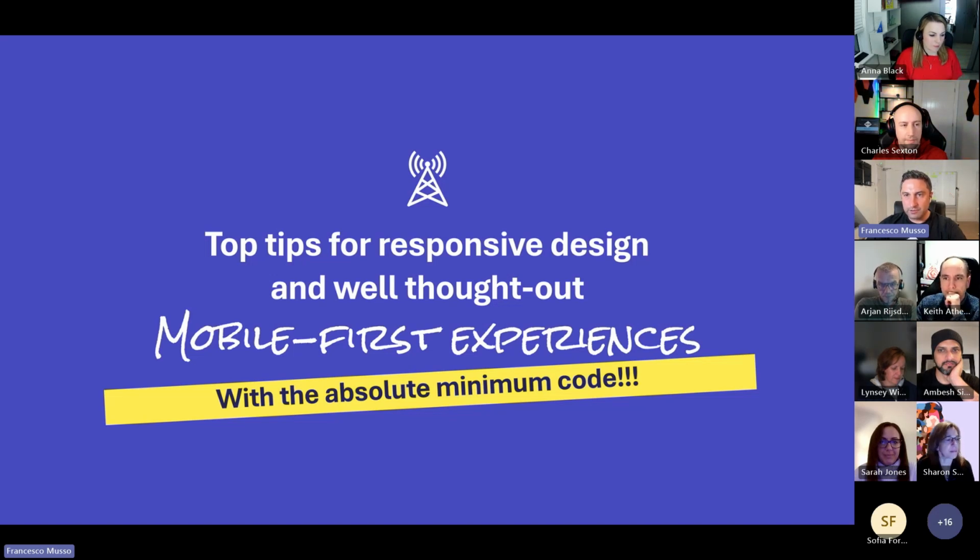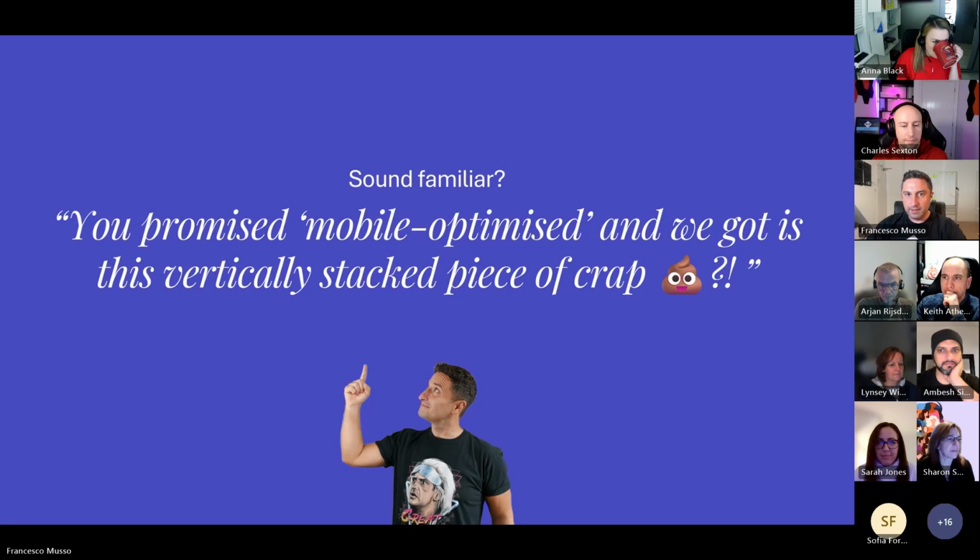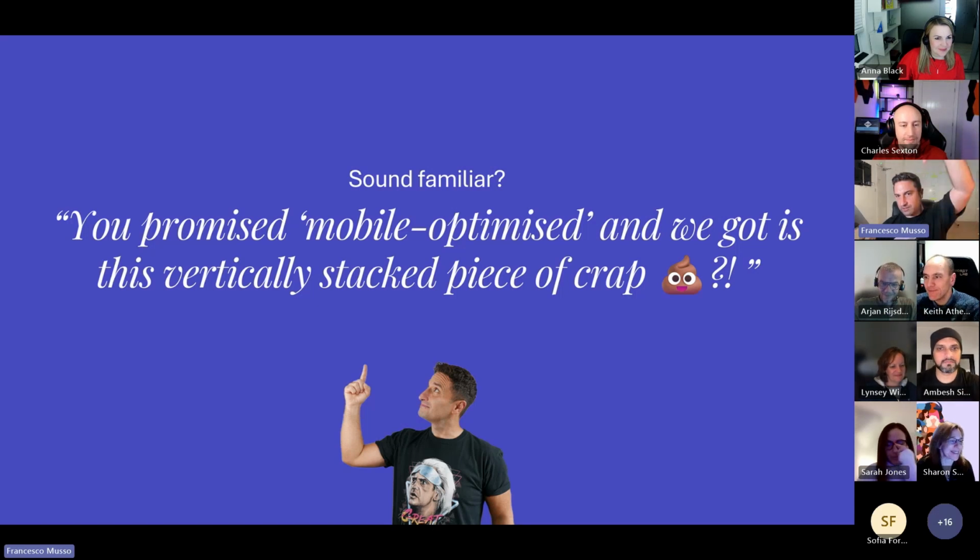So who's familiar with this one? Give us a show of hands. What we're promised is mobile optimized, and what we get is just a vertically stacked piece of crap. So it's not a nice experience, but it's kind of right. We've done the minimum requirement. We took your fancy busy layout and we've just stacked everything into an endless stream of content. That's not the way I feel we should be approaching mobile in 2025.